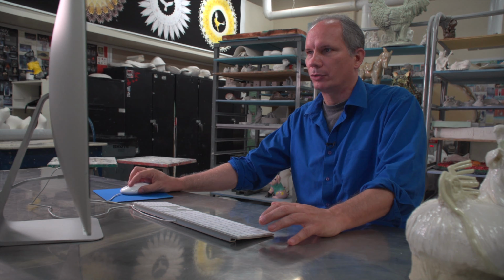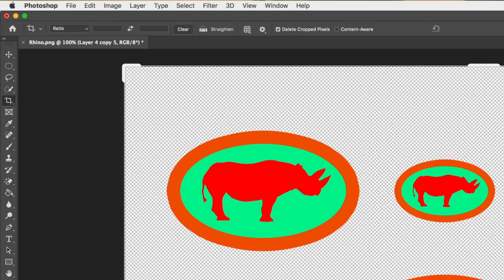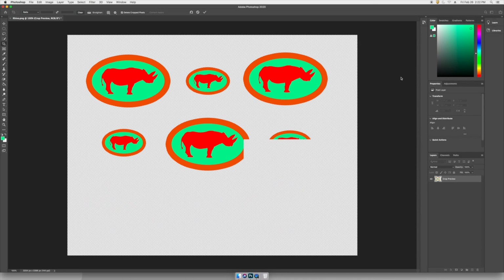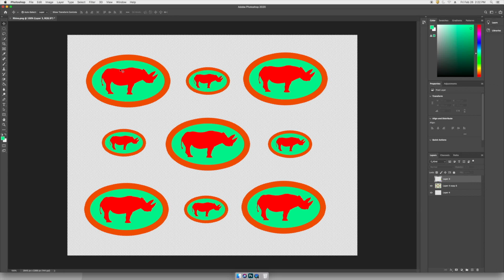And now it's time to shrink down my canvas because it's a little big. I'll use the Crop tool, which is located the 5th one down. And I'll just shrink this down just a little bit. Just hit return, and it'll crop your project. Now what we're going to do is we're going to make a blank layer. I'm going to drop to the bottom. Last color in my color scheme, which is going to be the green.